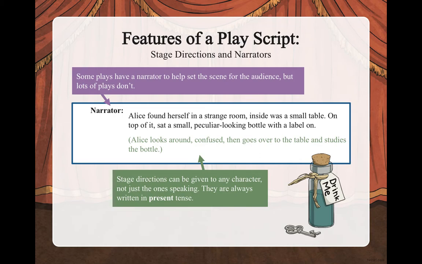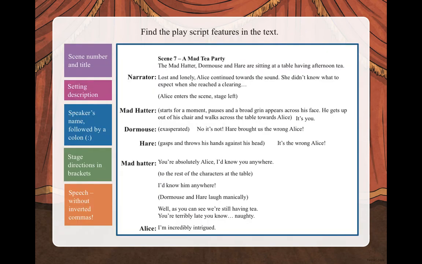Stage directions can be given to any character, not just the one speaking. They're always written in present tense. Everything is happening now. Remember when we did Nessie and T-Rex, we looked at present tense and past tense by using ed. Well, here we're using present tense. No ed words to be used by the actors, which mean that it happened in past tense. All right, let's now look at a play script and see if we can identify the features.